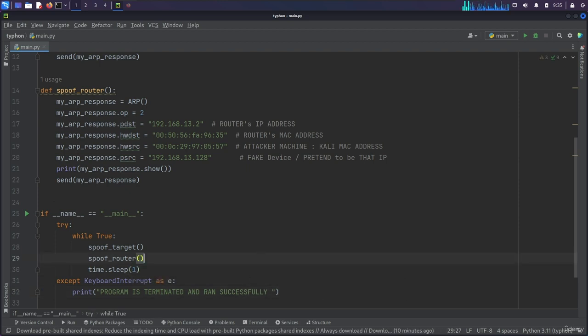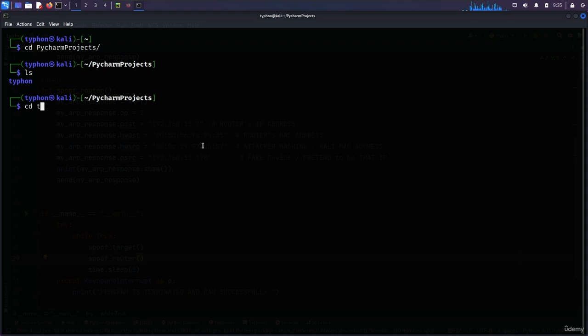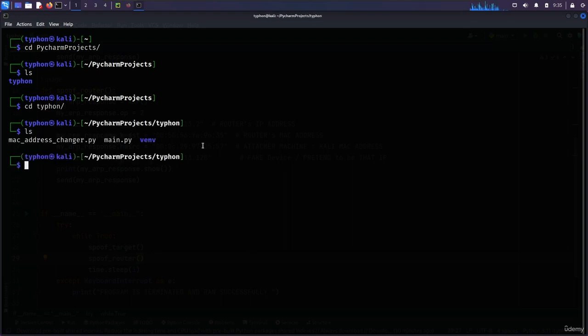That's it. After that we can also run our program again. Let's cd to PyCharm projects, ls, and here we have the main.py file. We will use sudo again, python3 main.py, and enter the password.